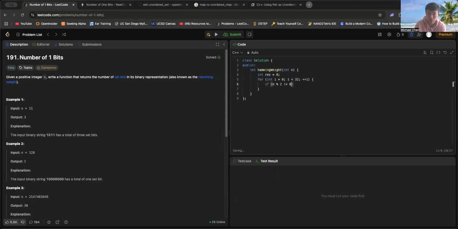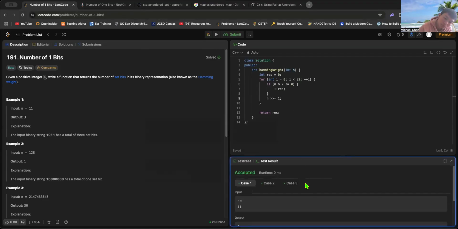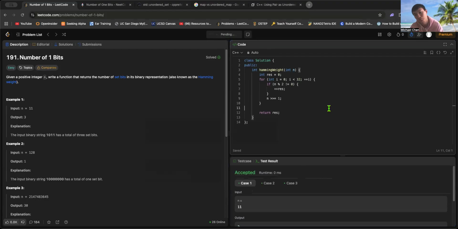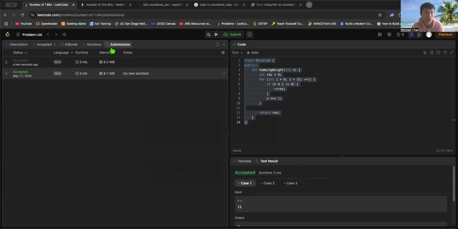It's not equal to 0. And we'll right shift by 1. Boom. Boom. Should be that simple, right?